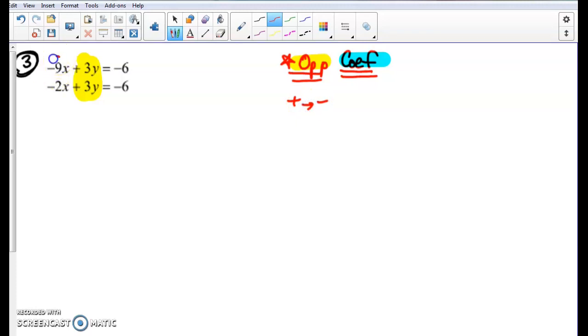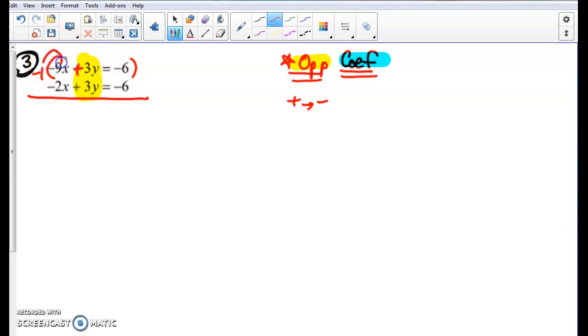So I always like to take my top equation. We're going to multiply it by negative 1 to change my plus sign to a minus. I'm going to draw my bar under it to show that those are my original two problems. And now it's a big distributive property again. Remember, we're going to distribute negative 1 to everybody inside that parenthesis.